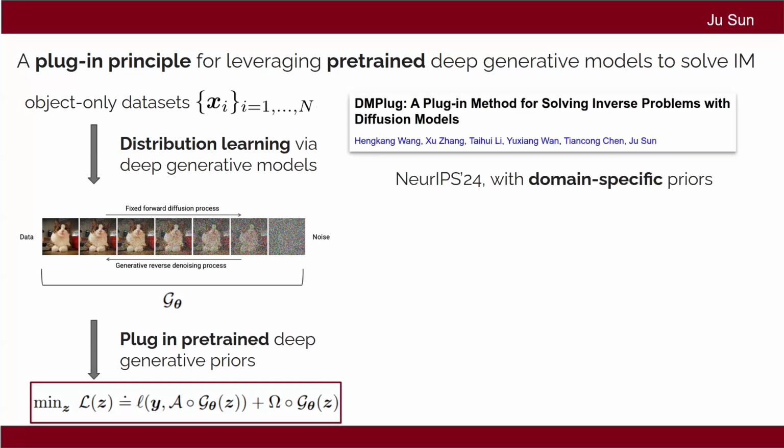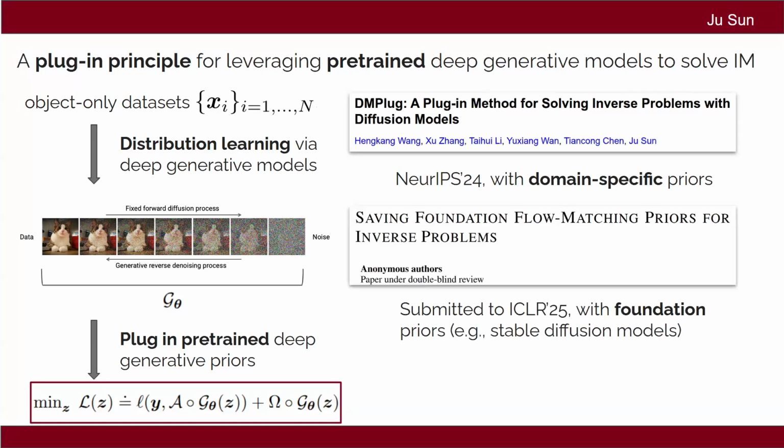Okay. So recently we have done quite a number of works in this line. One of the works we published in NeurIPS 24 is where you can train domain-specific models. When I say domain-specific, I mean, for example, you are interested in reconstructing human faces. Then I take a human face data set and just train a deep generative model to model that. Or you are interested in particle physics, or a certain kind of particles, you train a deep generative model for that.